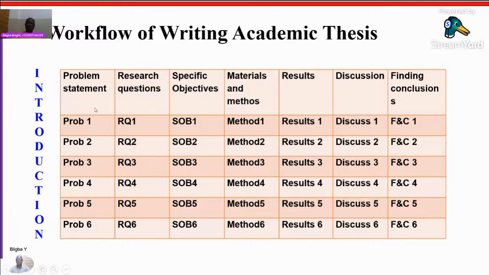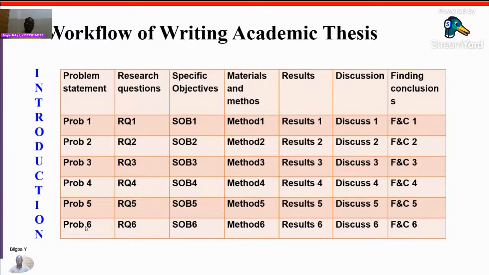So you have your first problem statement written, you have the second one, you have the third, the fourth, and then the fifth, and then the sixth. That is if you have all those problems. And the problem statement is actually the kind of problem you have identified that you want to answer. You get it? That is the exact issues that you have identified with the overall research topic that your research is going to address. So you break that problem bit by bit.